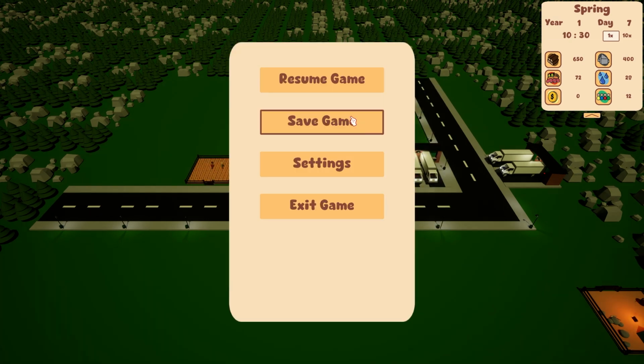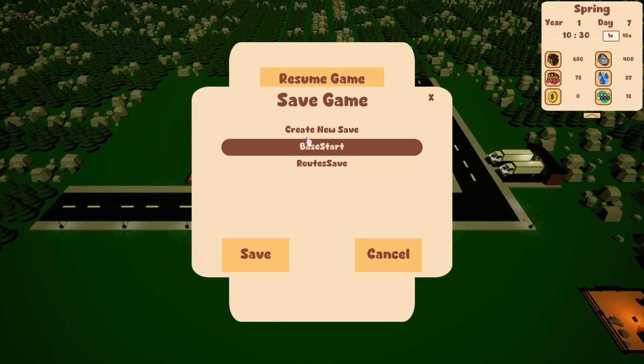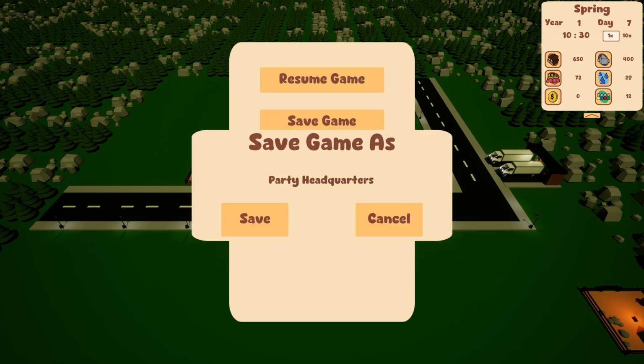Then I also changed the save game UI to allow you to select a current save file and just overwrite that save file, but still give you the option to create a new save file with whatever name you wish.